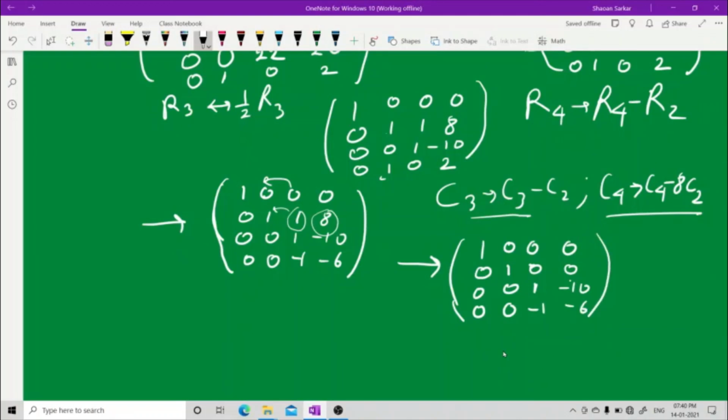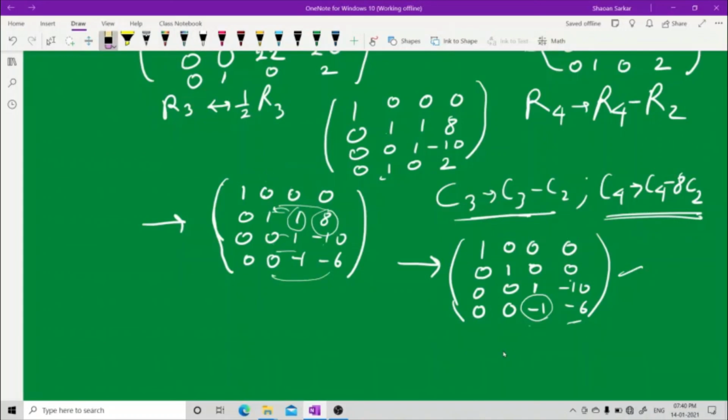Now you see one thing, you make this 0, this one 0. How? What I did was that first I subtracted this column with this, and then I subtracted this column with this simultaneously here and here. That's why I got this. What I did is 0 minus 0, 1 minus 1, 1 minus 0 is 1, minus 1 minus 0 is minus 1. Then 8 minus 8 is 0, minus 10 minus 0 is minus 10, minus 6 minus 0 is minus 6 here. That has been done.